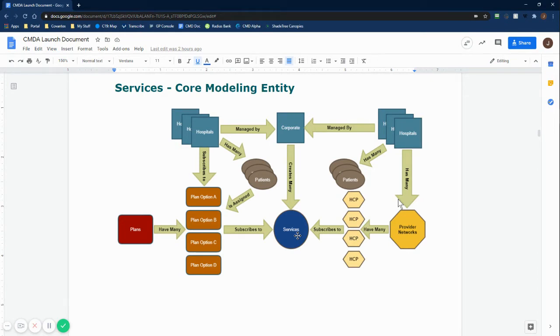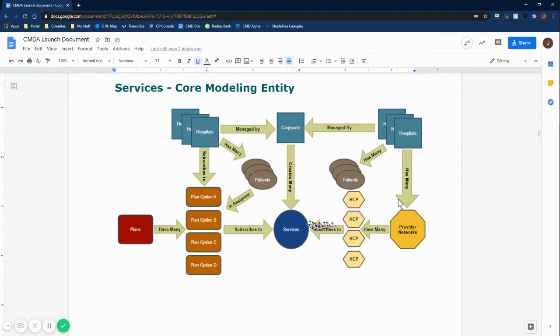And so taking a look at this diagram and imagining there's a managing entity up here, you have a number of hospitals or clinics that might be managed by that. On both sides, it shows hospitals. Following down this side, a hospital or clinic has many provider networks, which is basically doctors, an arbitrary collection of healthcare providers, and of course they have patients as well.